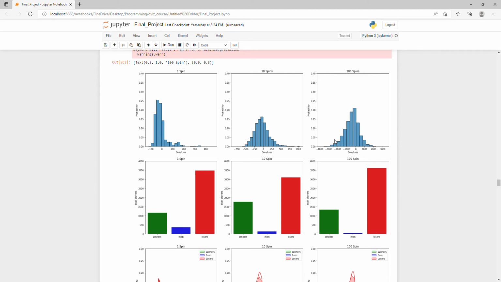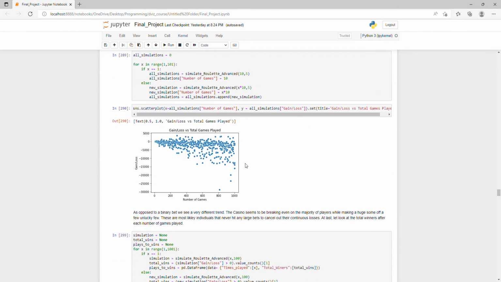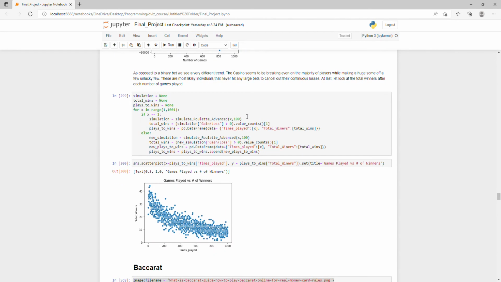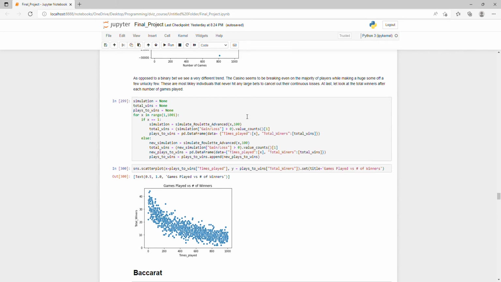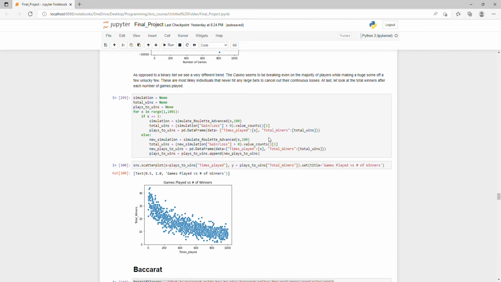You're actually getting people with huge losses. And you start to see this really in this graph here. So over the number of games, you start to see some people just losing ridiculous amounts of money. At 1,000 games, some people are losing $30,000 here, and the winners are just barely making any money. And so that's really nefarious in the way that casinos are kind of working. Now, granted, it's part of the model of a casino, but still, it's very, very tempting psychologically when some people are winning and then some people are just losing wildly.